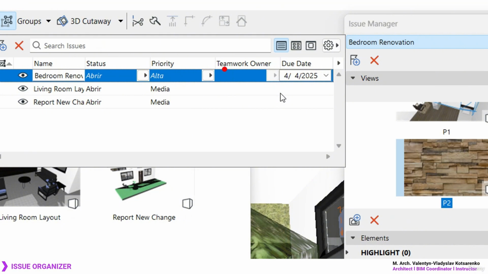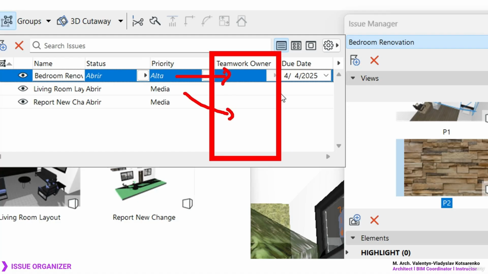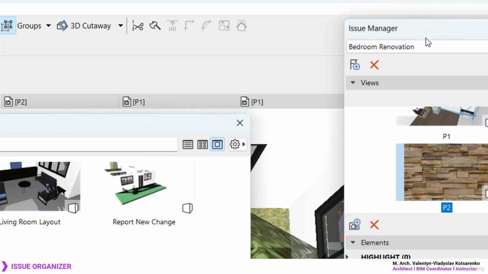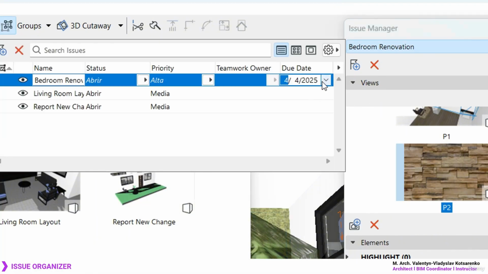If you're working using teamwork, with multiple agents collaborating on the same project, you can also assign and divide the workload among multiple agents. So let's say you want to assign this issue to somebody else, so that person will solve it. You simply assign the teamwork owner through this function, and pretty much that's it. And the due date, you can always assign.